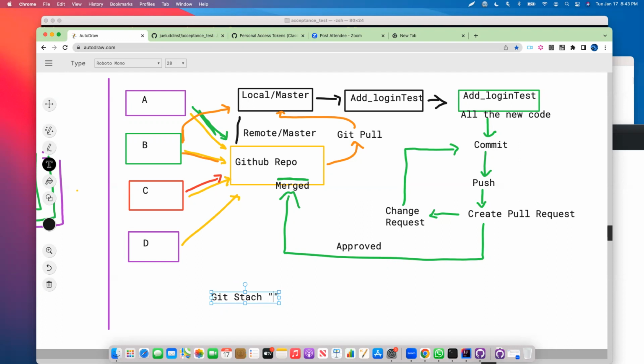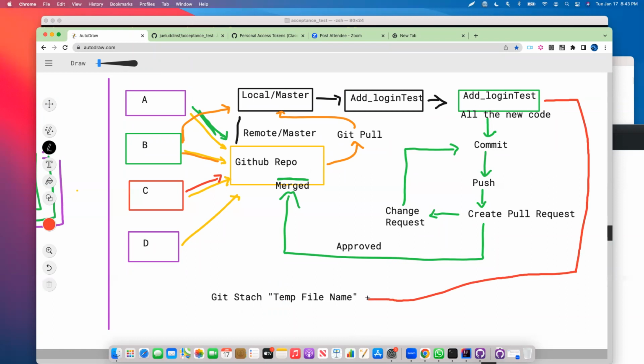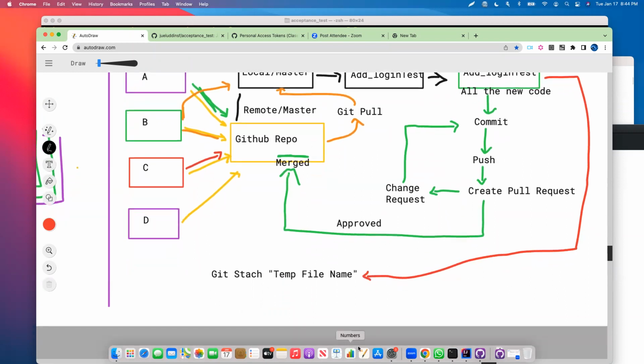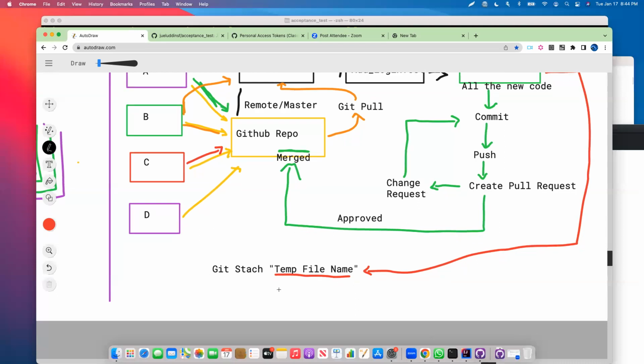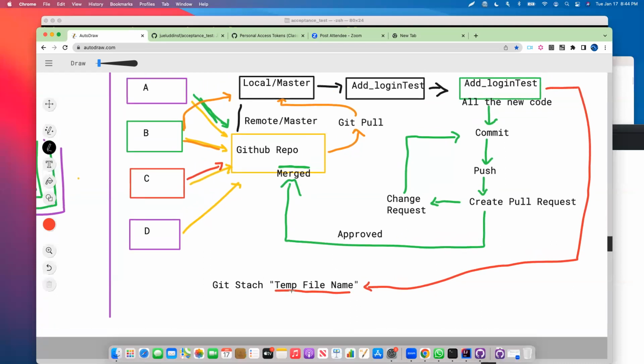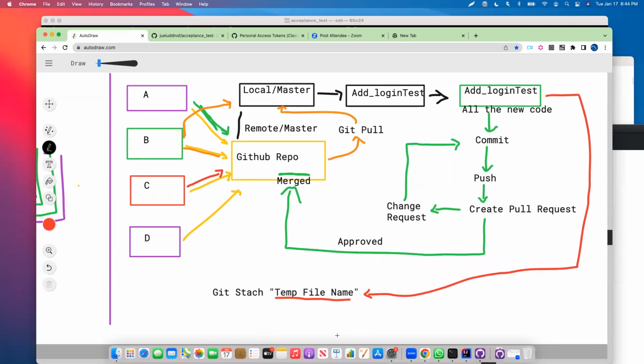Now, the git stash command will ask you to give it a temporary file name. So temp name, right? What git stash is doing is taking all the changes that you made. So let's say your branch is no longer up to date and you have that merge conflict. Git stash will take those changes, only the changes, and save them under this file and leave it locally, somewhere in your computer. It will take it off from your branch, so all the changes that you made will be gone and saved into this file.